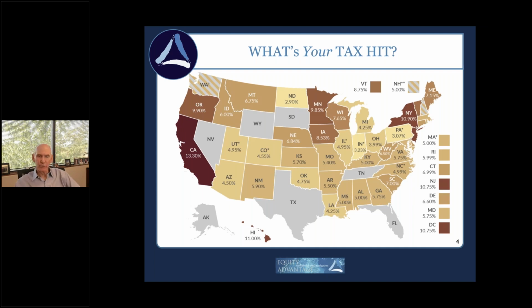But this map just shows the United States and the tax rates of different states. Obviously, the gray states are the ones that a lot of money's flowing in and out of right now. We've got a lot of money going in and out of Tennessee and the Carolinas too, but any place where owners have some rights of ownership. I call it the rent control refugees.